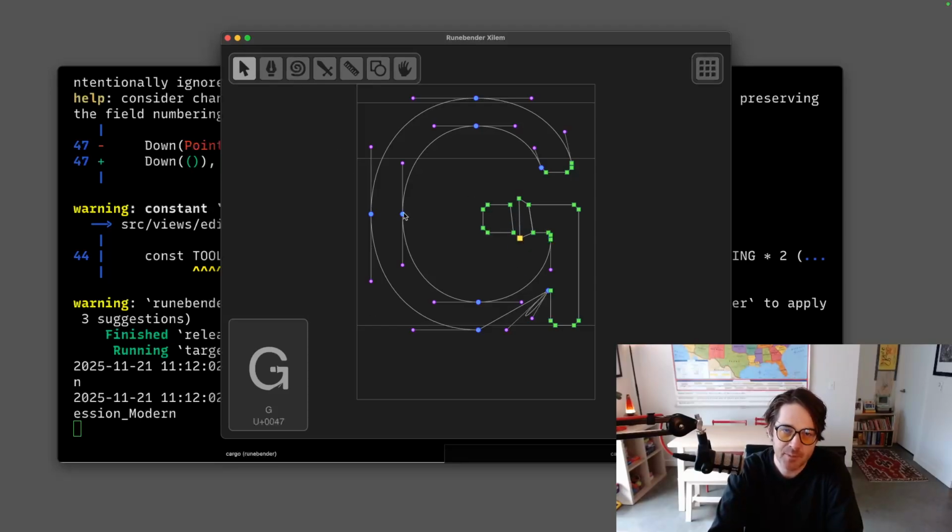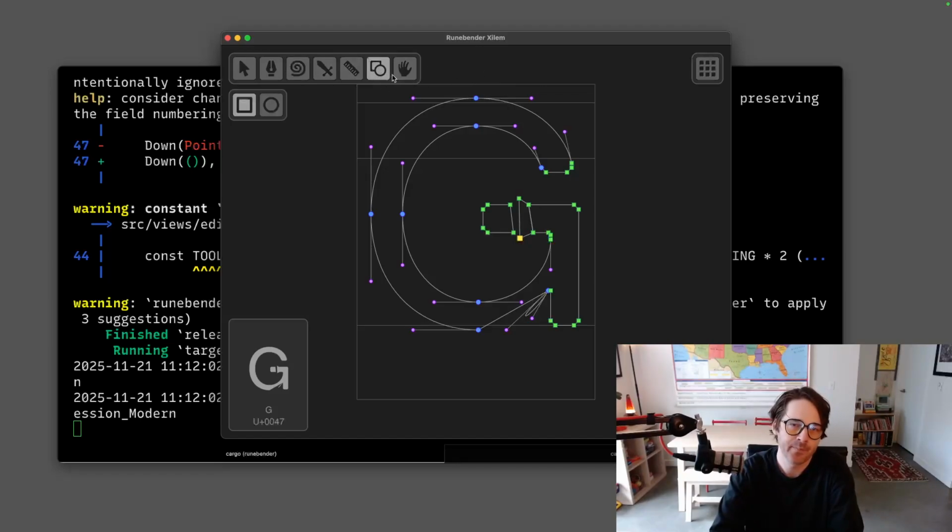That's buggy, but it's basically ported. We've got the ruler tool, so you can measure stuff. That's a lot less buggy than the knife tool.